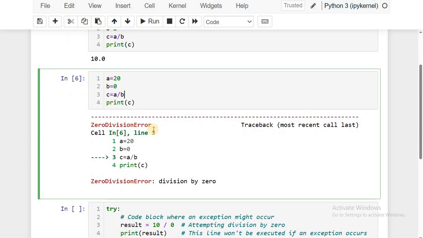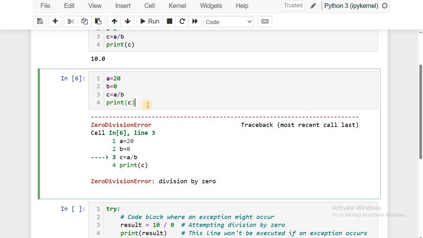So here you must understand 2 points. First point is the runtime error is called an exception. In this program, the exception occurred at the third line. See assignment A by B. We are trying to divide a number with 0. That is an exception. And what happens if the exception occurs in our program? It causes abnormal termination of the program. If you observe this, when the exception occurred in the third statement, the remaining statements will not be executed. The exception causes abnormal termination of the program.